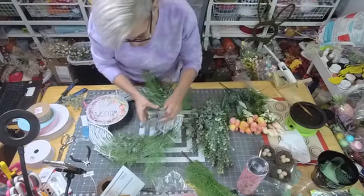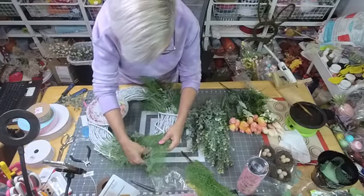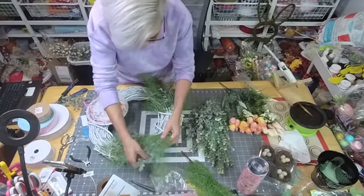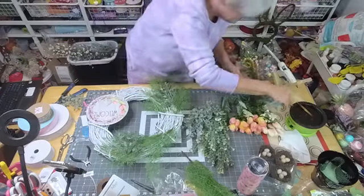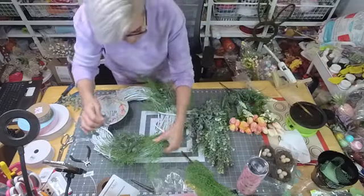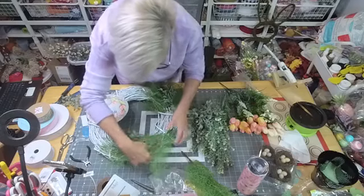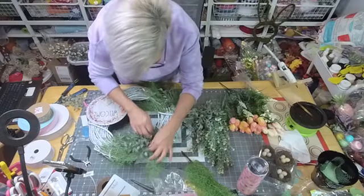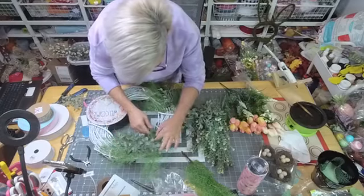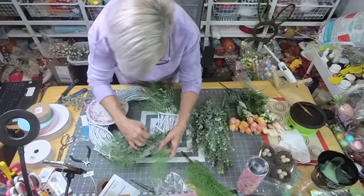I'm trying to figure out a place for this, y'all. I think I might put it in underneath. See, maybe I should have started off with that, huh? I don't know. But that's where we find out. That's how I usually end up doing it. Backwards. But it'll still work. I just love this asparagus bush. Love it, love it, love it. There we go. Just kind of playing with it, y'all.